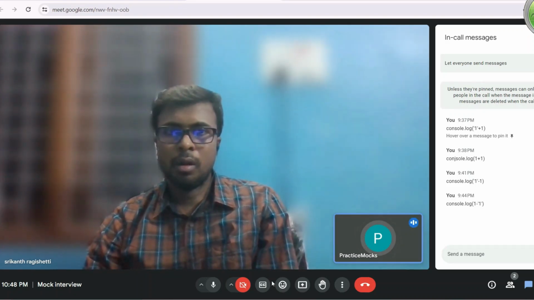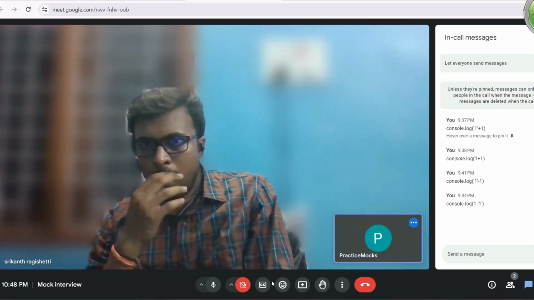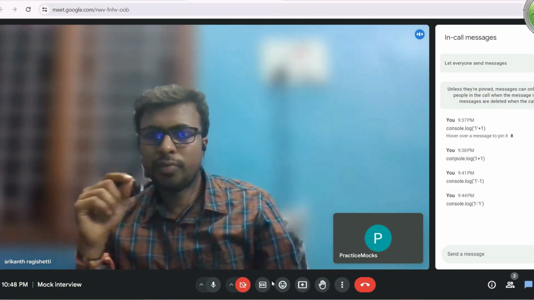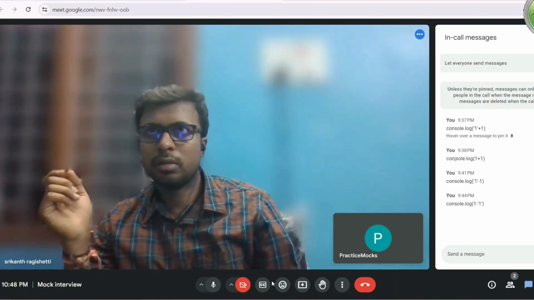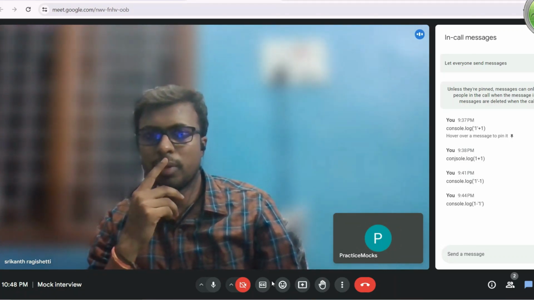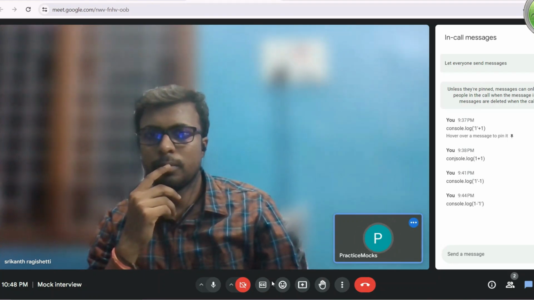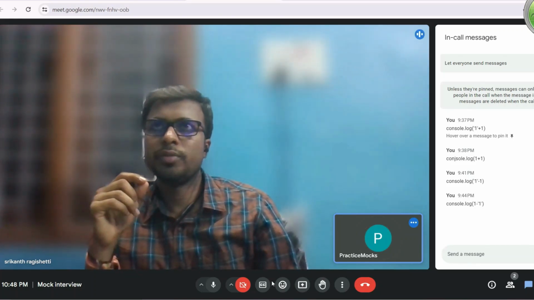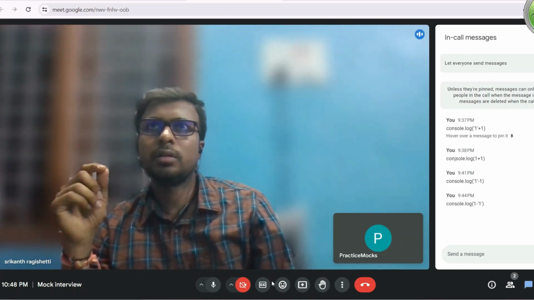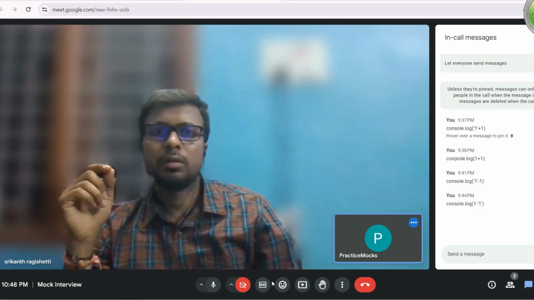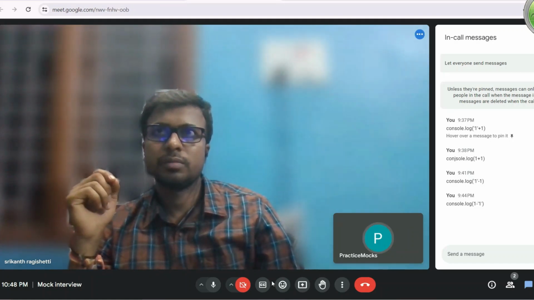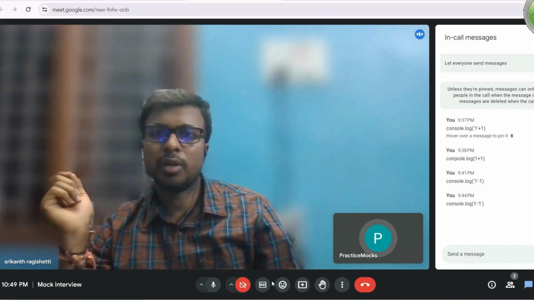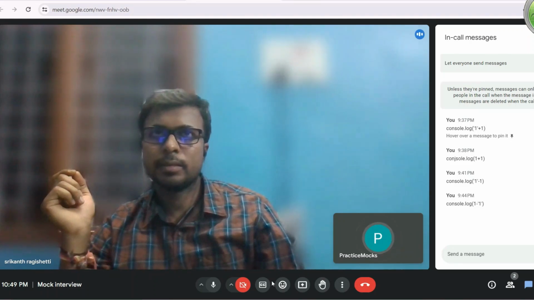There are shift and unshift methods. Unshift is to add an element, and shift is to remove.